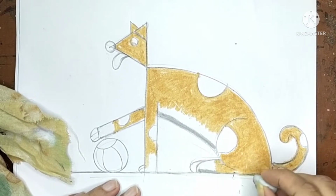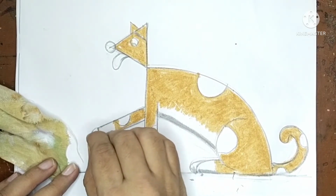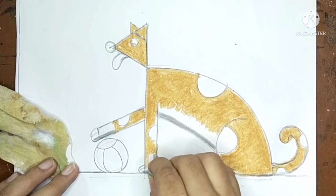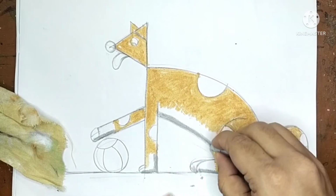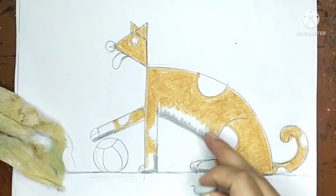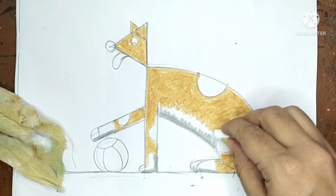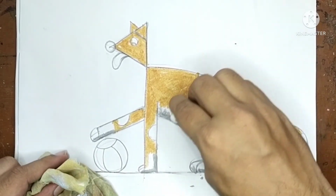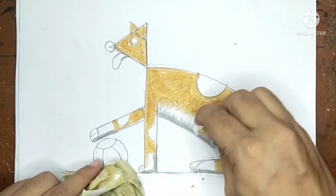In the leg also, just one line. I am coloring this grey color as shades. It means, let's take the sunlight is coming from the left side of the top corner. If the light comes from the left side at the top corner, the shade is coming at the right side. So you can understand, after giving grey color at the bottom of the stomach, I am just merging the color with white color and continuously cleaning the color.